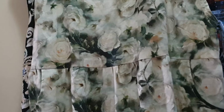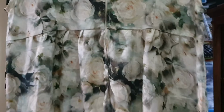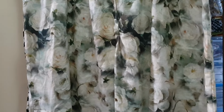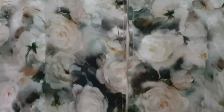Show you the back. This is after I put the zipper in. I've also covered the zip with the fabric on this one. It doesn't really make much difference to me whether the zip is invisible or visible, because they're both very neat hack. And yeah, I think it looks okay and very neat.